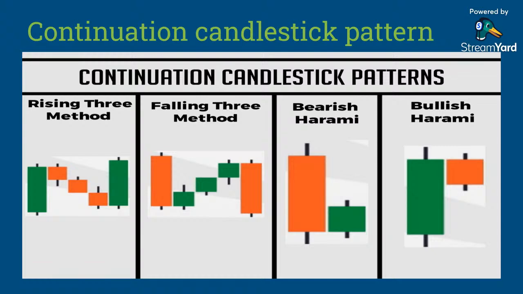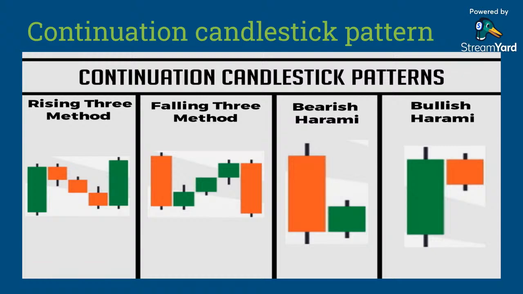Whenever a continuation pattern happens, if it's an uptrend, the uptrend is going to continue. If it's a downtrend, the downtrend is going to continue. It's more like a bilateral, whichever way it breaks out. No, not really bilateral per se. It's just showing that if it happens there, the price is going to keep on going up. The indecision is the bilateral, like when we're talking about bilateral chart patterns, whereby we don't know where it's going to go, anywhere can break out. That's the indecision. But in this continuation, if it happens in a downtrend, the trend is most likely going to continue heading downward. If it happens in an uptrend, the trend is going to continue upward.